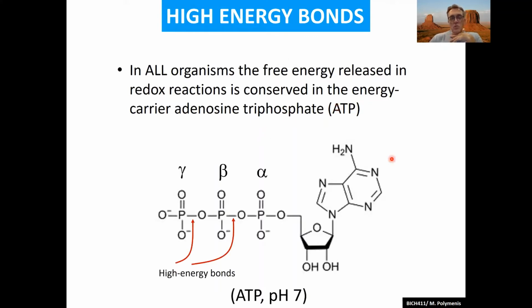So which looks like this. I'm sure you've seen it many times in your career. That's the adenosine part, and these are the three phosphates. And so that's the sugar moiety on the ATP, and it's on this moiety that the phosphates are found. And the closest you are to the sugar, the letters start with alpha, and then beta, and then the gamma. So you have the three phosphates. These bonds on here with the red arrows are the high energy bonds. And it will look like this, the molecule at pH 7.